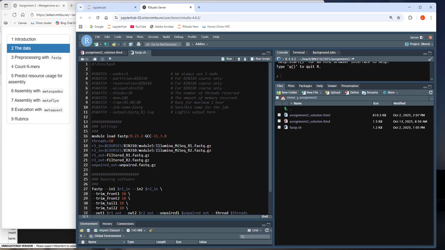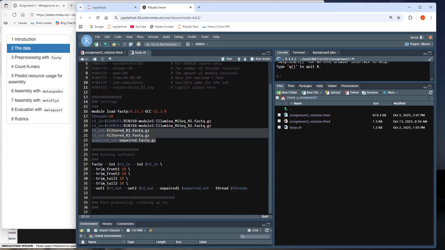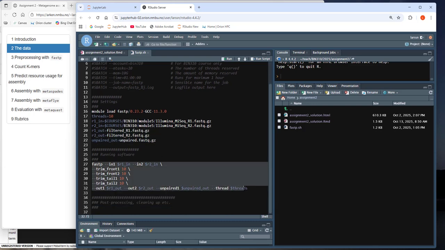That's where we start in this end, you could say, of the spectrum. And then there is some specification of input here, the files we want to process, and the resulting files that we want as output. And here is the command line for running FastP, at least how it was done in that exercise, or in that module 5 document.